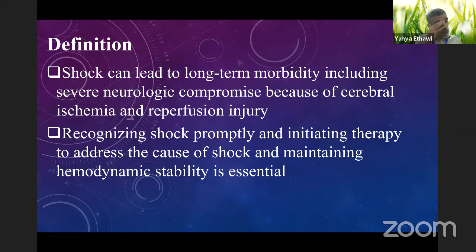And guess what? During resuscitation, we monitor everything. We monitor the heart, the oxygenation, the temperature, but most of the time we do not monitor the brain. Yet the most important long-term severe outcome is neurological compromise. This comes in the form of first ischemia, and then when we correct, we cause reperfusion. So we cause ischemic injury, hypoxic injury, and also reperfusion injury.